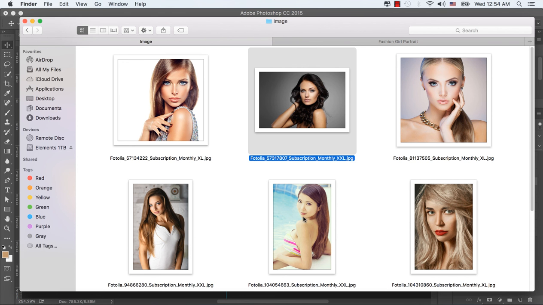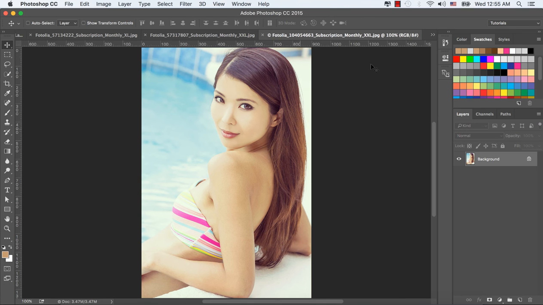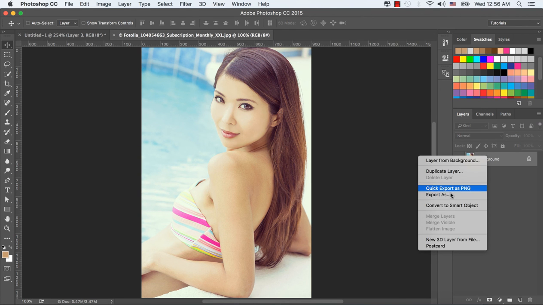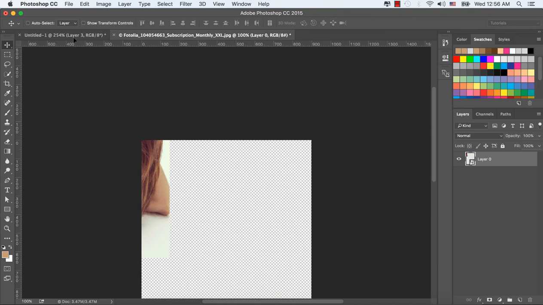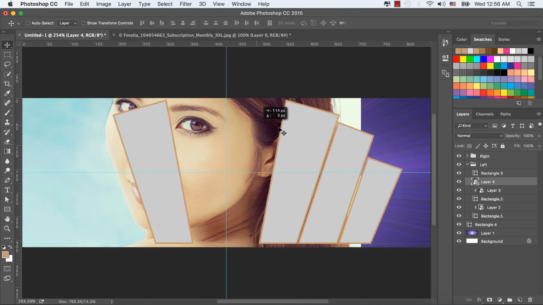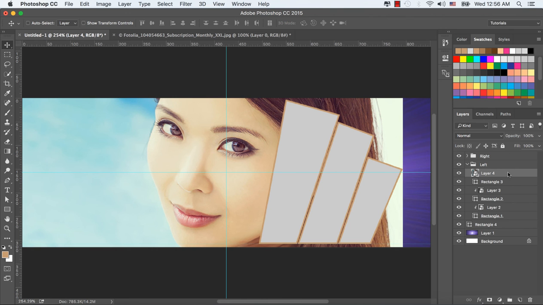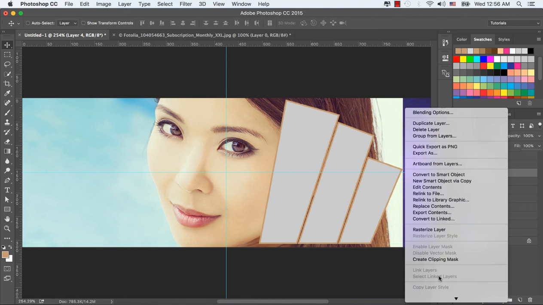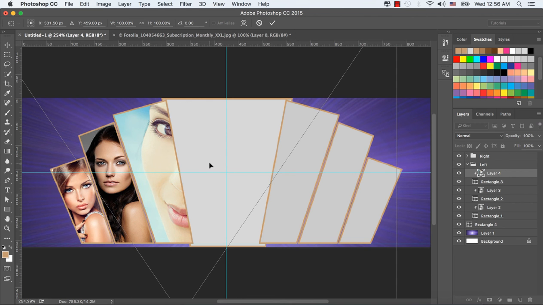And now let's bring another image from the folder, open it with Adobe Photoshop, convert it to a smart object and drag it to our main document and drop it there, and bring this layer to the top of the rectangular 3 shape, press the right hand button and select create clipping mask.